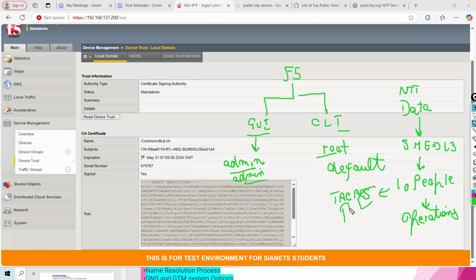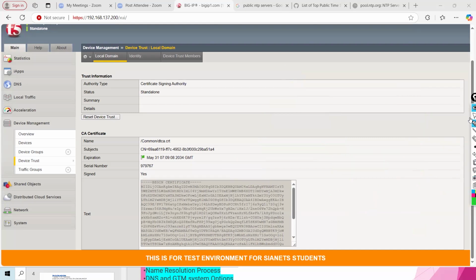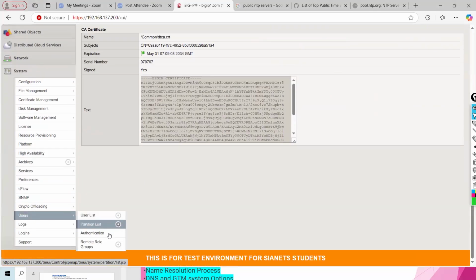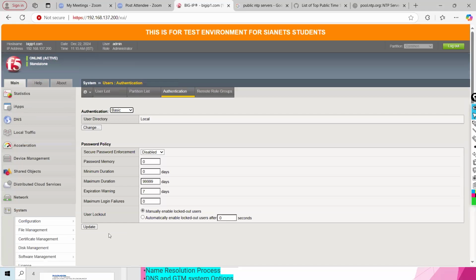Now, how can we do it? It's very easy. What you need to understand here is you have to go to users, system, authentication.